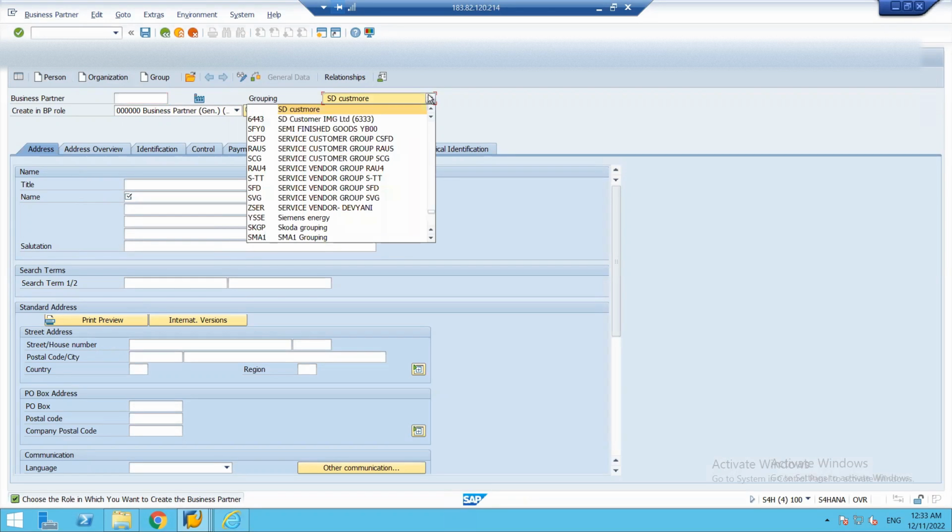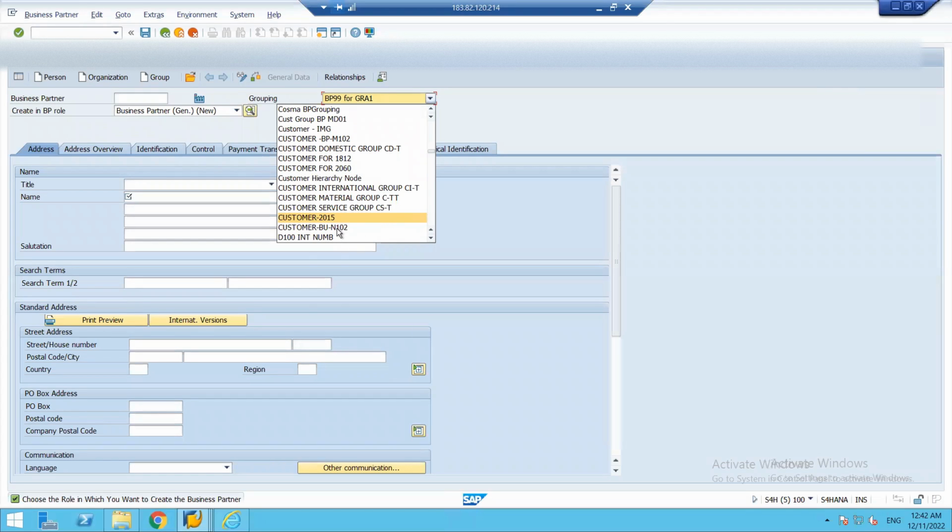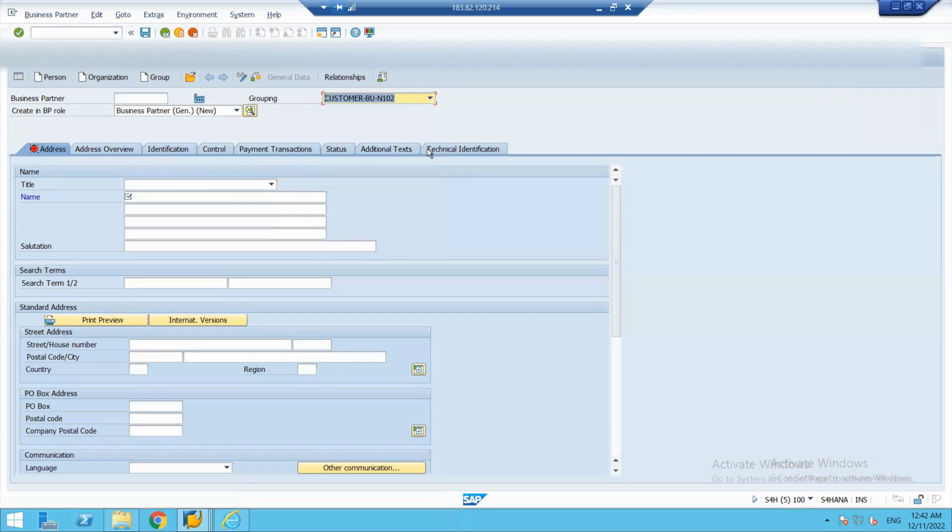Now select your accounts group from here. This is my customer group. Then enter the company name, say XY Limited. Give a search term here.